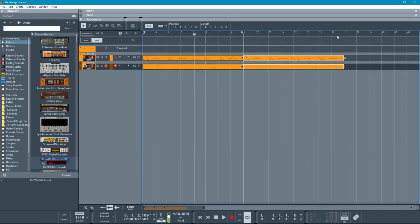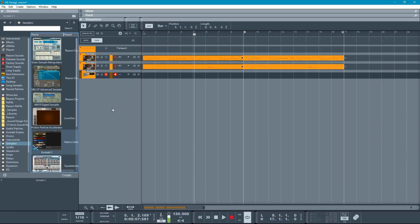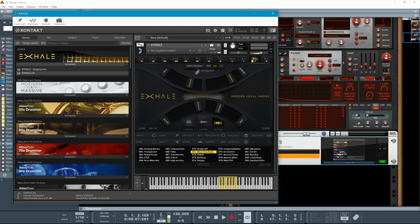Now, another really common feature in this genre is the use of vocal chops and fragments, and there's a really cool instrument for that by Output called Exhale, which you can also get on the Propellerhead shop as a VST. So I'll change to slice mode, and there was a really cool preset I found, number 71. And I really just like the melody that comes out of that when you play the slices in order. It's also in the wrong key, so I'll use the transpose controls to just bump it up by a semitone.